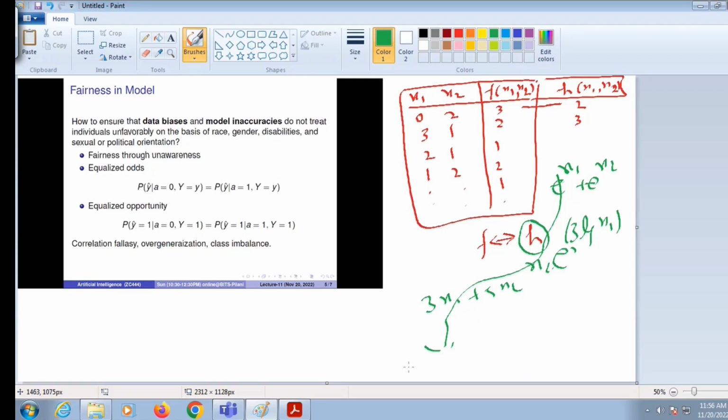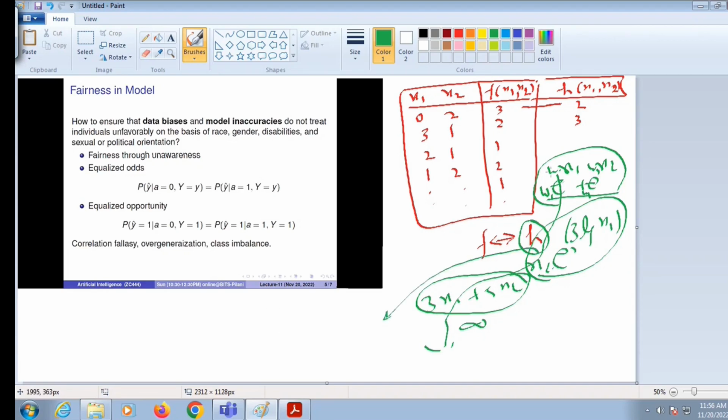In how many ways? This is one way where I can say weight is 1, weight is 2, weight is 3, multiple weights I'm going to put, and as you change the weight, this function changes. Here also is a different kind of function. Here also it is a linear different kind of function. So how many different kinds of functions, infinite kinds of functions? For each of these choices, how many values are possible for the parameter? They are also infinite. So it's a very huge space. From where am I actually going to search? Yes or no?